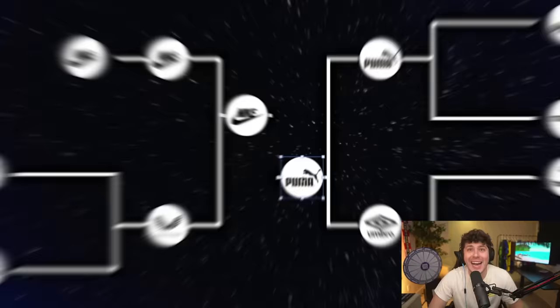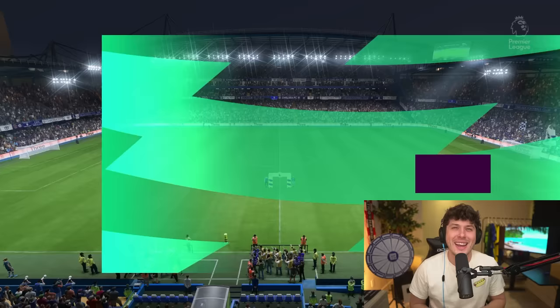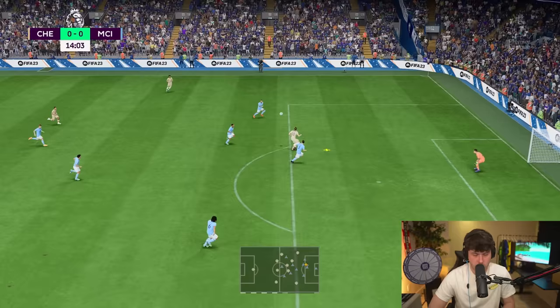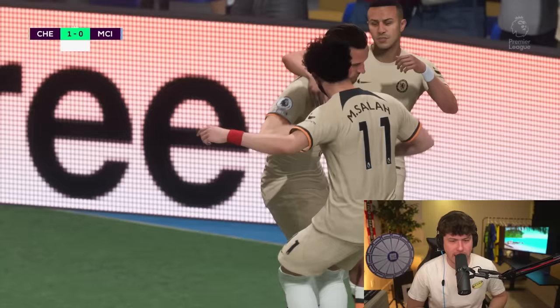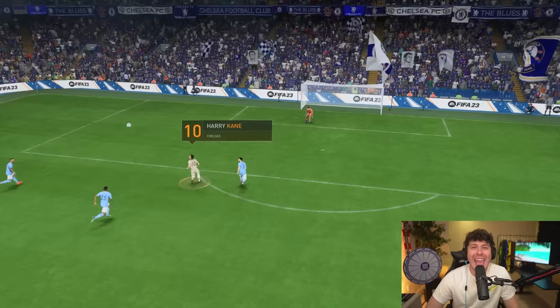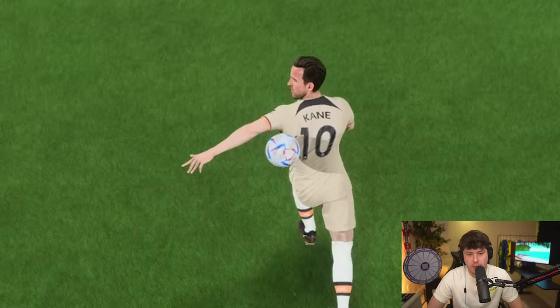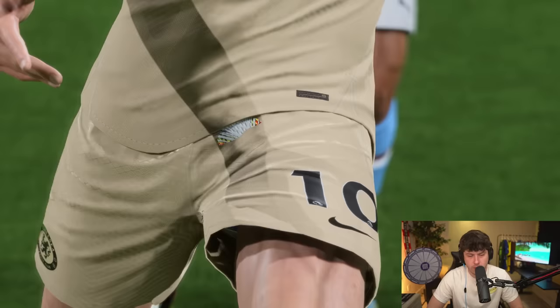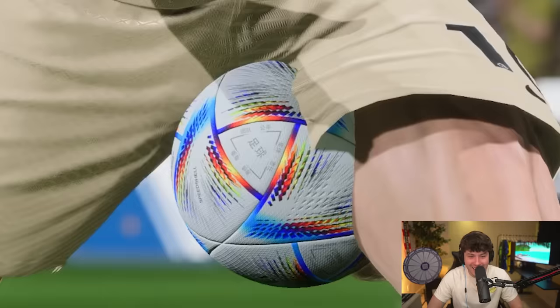It's the final — Chelsea and Man City, Nike versus Puma. These were the top two seeds. Harry Kane scores early for Chelsea — 1-0. But there's a glitch: the ball literally went through Harry Kane's body. EA, please explain yourself. This goal should not have counted. Either way, it's 1-0 to Nike.